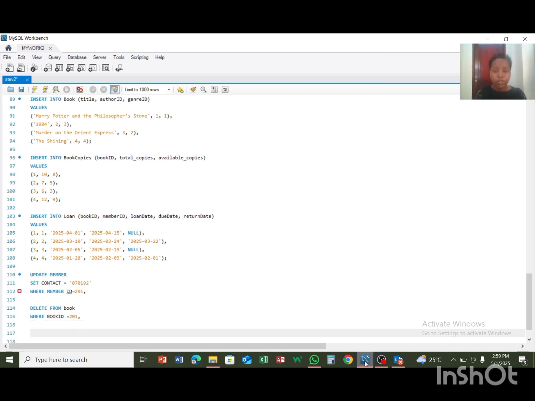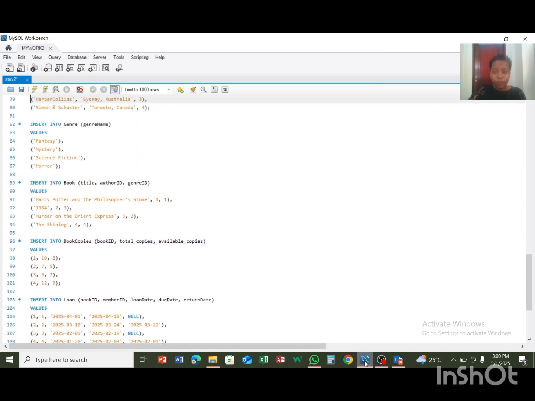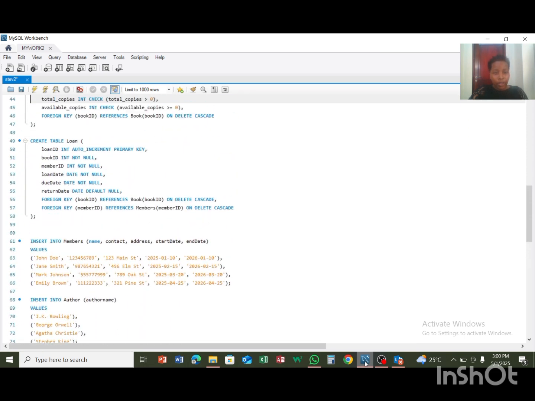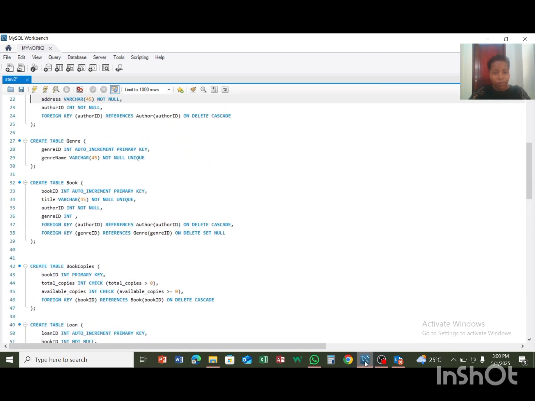Then lastly, drop. For drop, it completely removes a table or database. Let's say we want to remove one of our tables, and we have a lot of tables here. You can decide to remove one of the tables, because you see from here we created many tables: create table book, create table guinea, create table book copies.